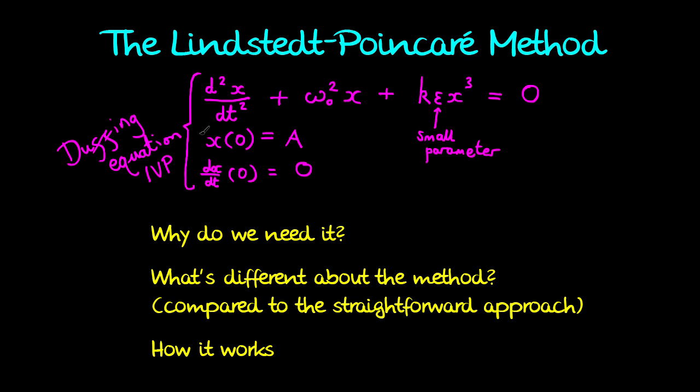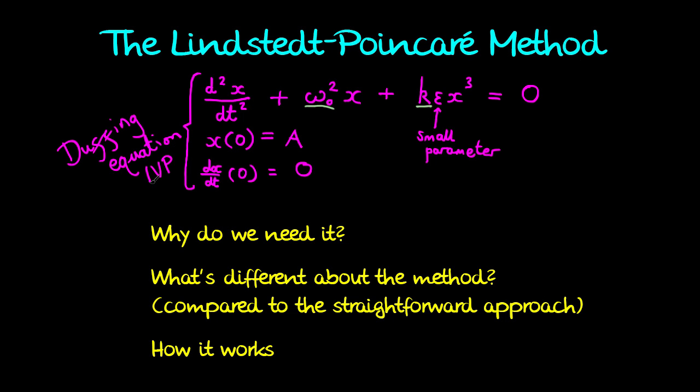Okay, in this video we're going to look at the Lindstedt Poincare method, which is a way to approximate periodic solutions of the Duffing equation. So this is the Duffing equation that we've seen lots of times in the lectures. Here x is our dependent variable, x is a function of t, and we've got a few constants in the equation. We've got omega naught, and we could potentially have a constant here, k, and epsilon here is some small parameter. Okay, so we've seen equations like this in the lectures lots of times.